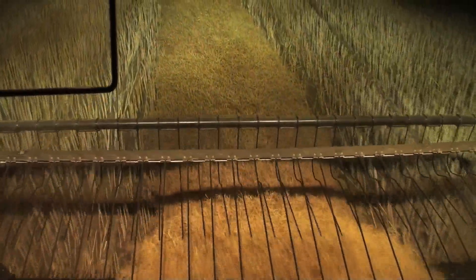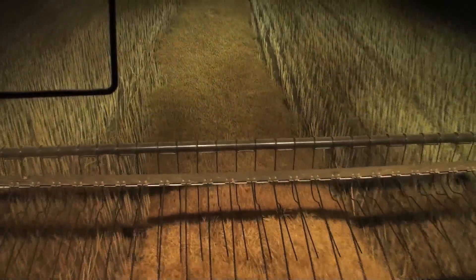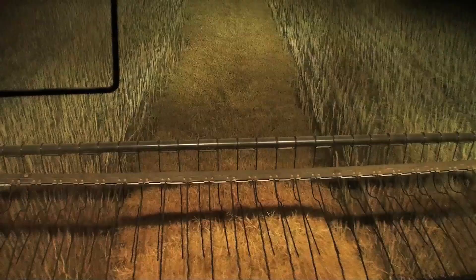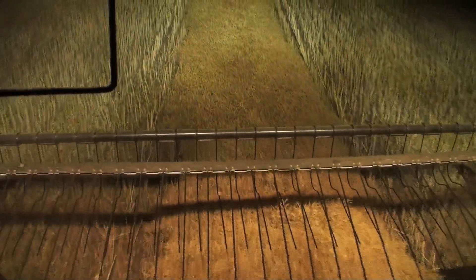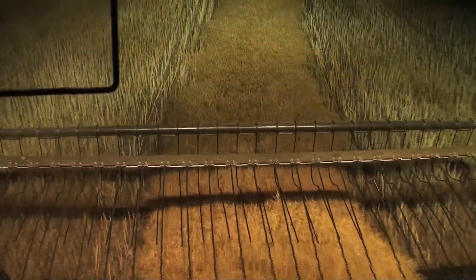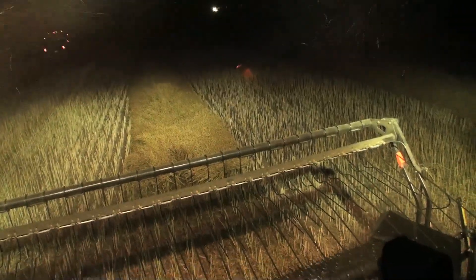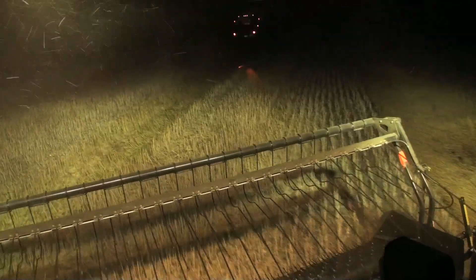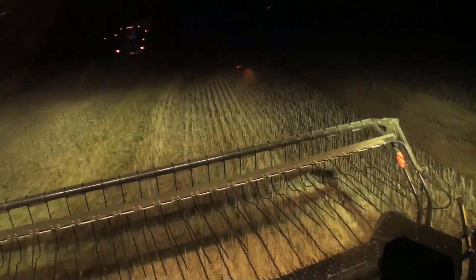What was apparent to me in some of those strip trials was that some of the varieties were much more infested with sclerotinia than other varieties. It looked like cross-contamination infection of sclerotinia — in other words, when they lodged, the sclerotinia jumped over to all the other plants. I believe that was one of the major yield issues, so the varieties that lodged suffered much more greatly due to the disease pressure.